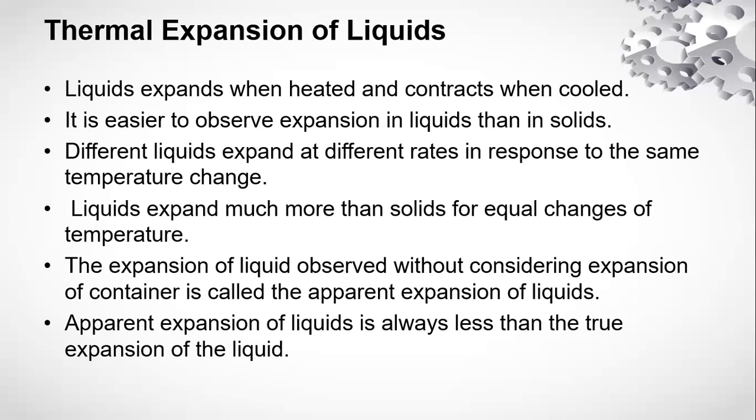Now, the expansion of a liquid observed without considering the expansion of the container is what is called the apparent expansion of liquids. So, this is the meaning of apparent expansion of liquids, which is the expansion of a liquid that is observed without considering the expansion of a container. This means that the observed expansion is only in the liquid. Now, the apparent expansion of liquids is always less than the true expansion of a liquid. So the true expansion of a liquid will be different from the apparent expansion of a given liquid.